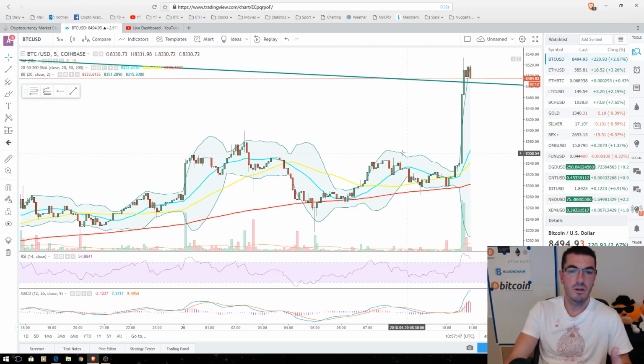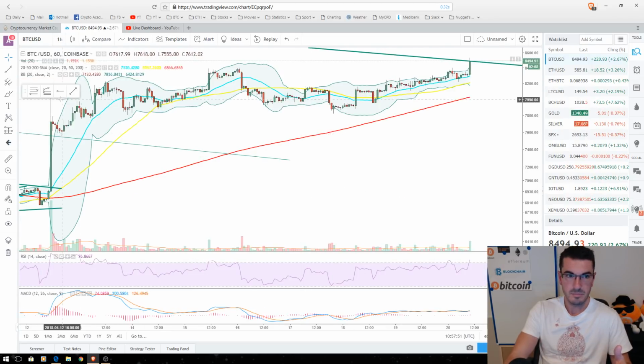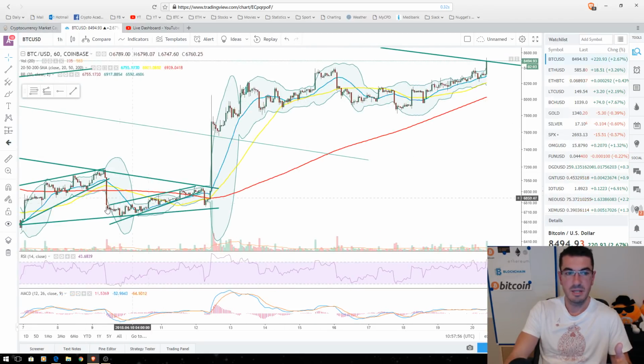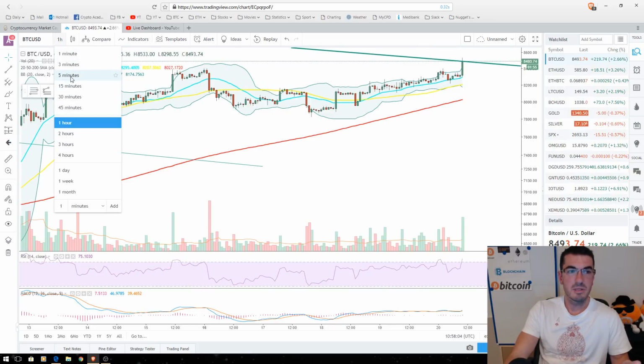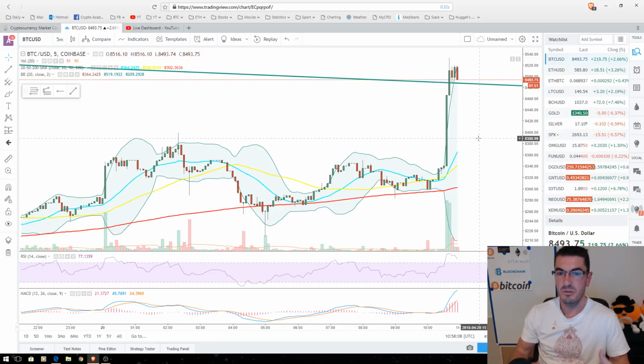But a lot of the time this sort of pattern breaks to the downside, as we've seen in the past a lot. So these here, all sort of breaking down each time. And this one breaks to the upside. So sometimes it's hard to explain the gut feeling and why I think something's going up. But I just think the sentiment and the general feeling in the community is kind of shifting to a more positive feel.